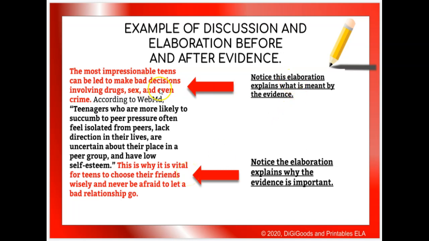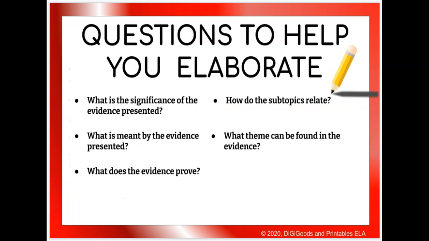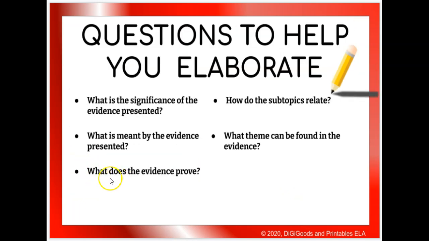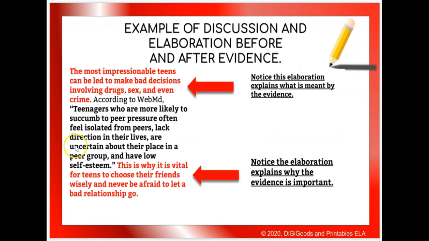This part of the evidence, or the elaboration, explains what is meant by it. Remember this question? What is meant by the evidence presented? And this elaboration explains why the evidence is important. Remember this question? Explain the significance of the evidence. So this is an easy tip for you to elaborate on your evidence when you're writing your paragraphs.